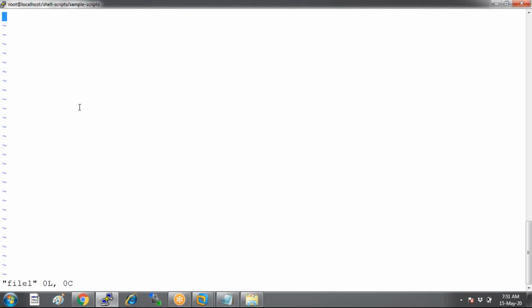Fine. So how is that possible? Any file is created and this kind of message has to be displayed in that file to the user. Okay. So how is that possible?